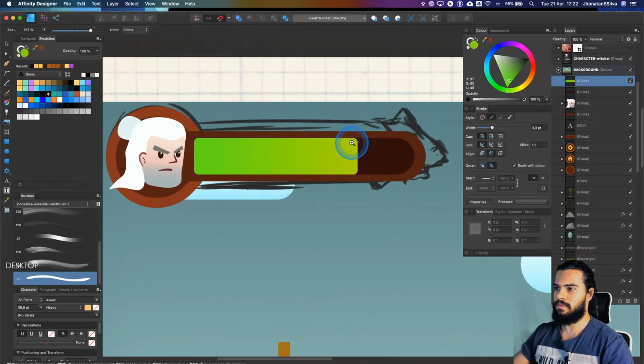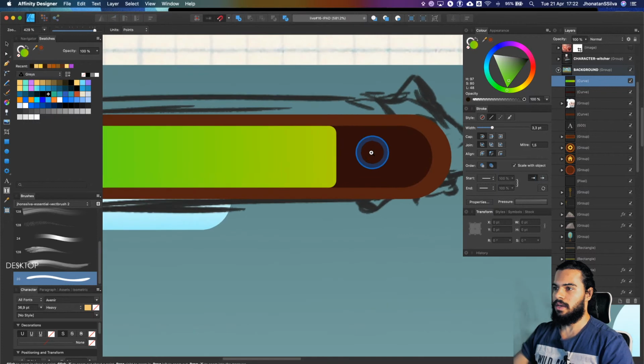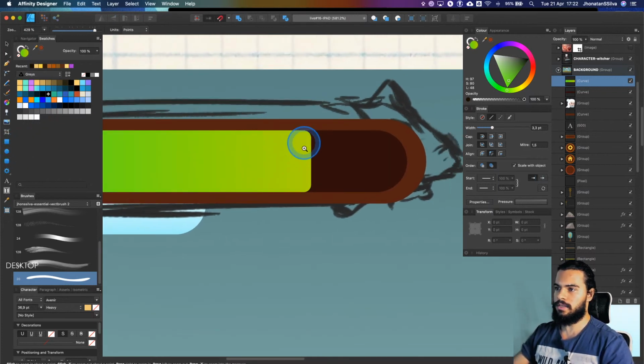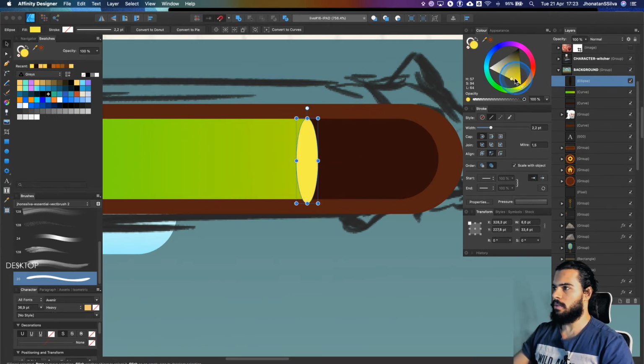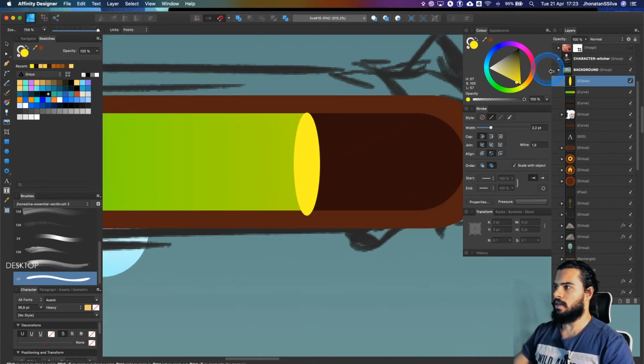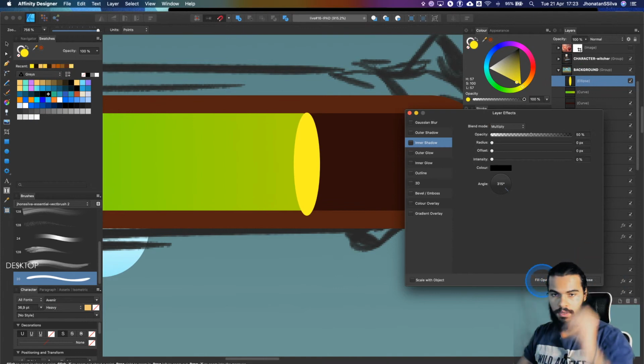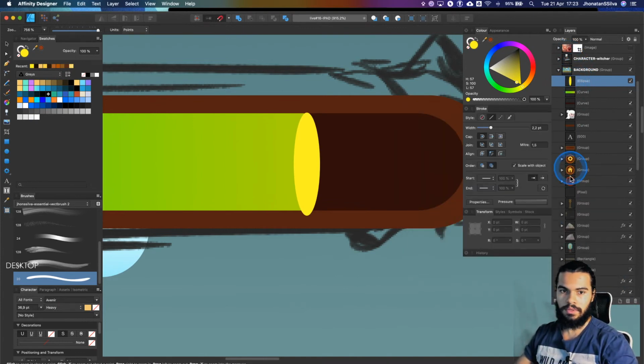I'm not going to leave this like this. I will make a nice effect over here. Let's use the circle. Okay, the circle, change this to maybe yellow, and now you guys can use the layer effects. Click here below. Okay, I don't know if you guys can see it because my head is hiding it. All right, you guys can see the layer effects here.